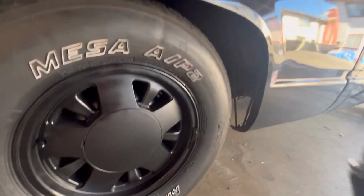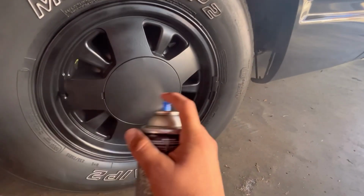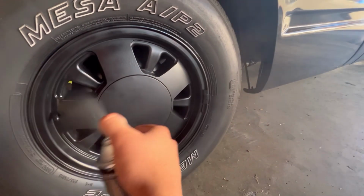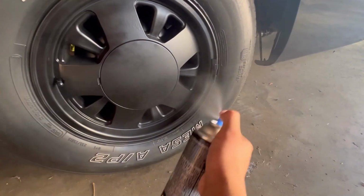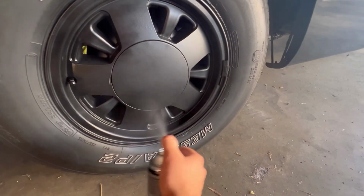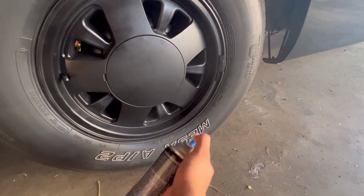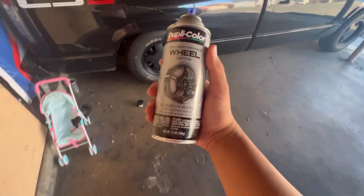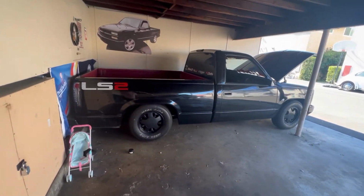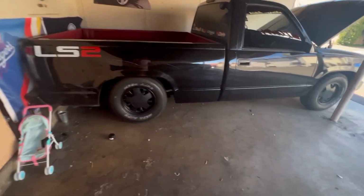So I'm gonna just retouch the rims because we're gonna be doing a burnout. They look a little dark as they are in the stock. Yeah, it is wheel paint. Let me show you guys.